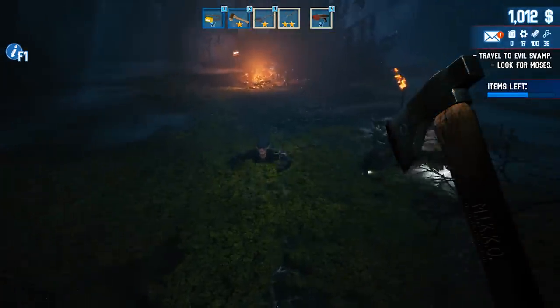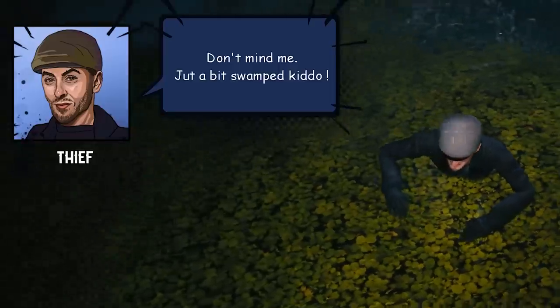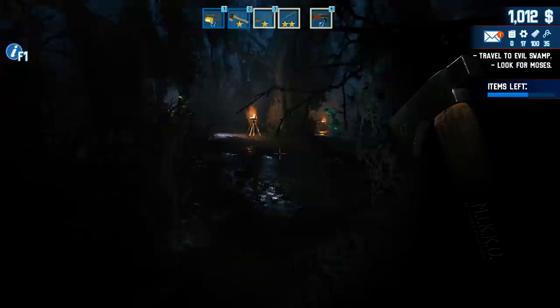Oh, hey, thief. I don't know if you should be in there. I feel this might not be safe for you. But hey, I'm not a biologist. What do I know? Don't mind me just being a bit swamped. Ha! Get it? Because we're in a swamp. Where's this going? I'm gonna need my axe.